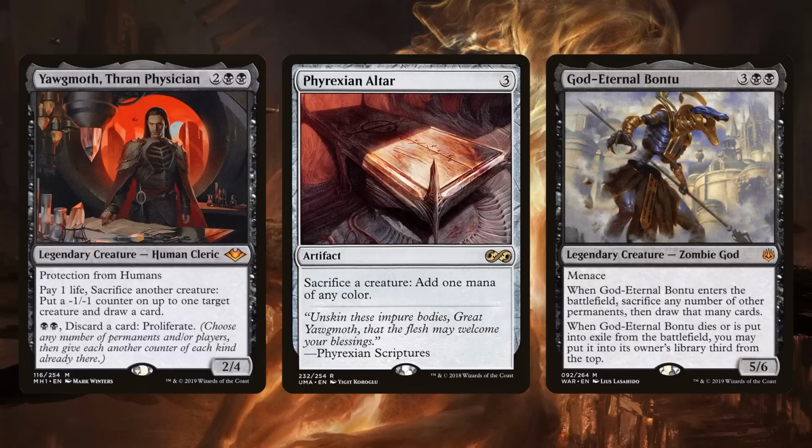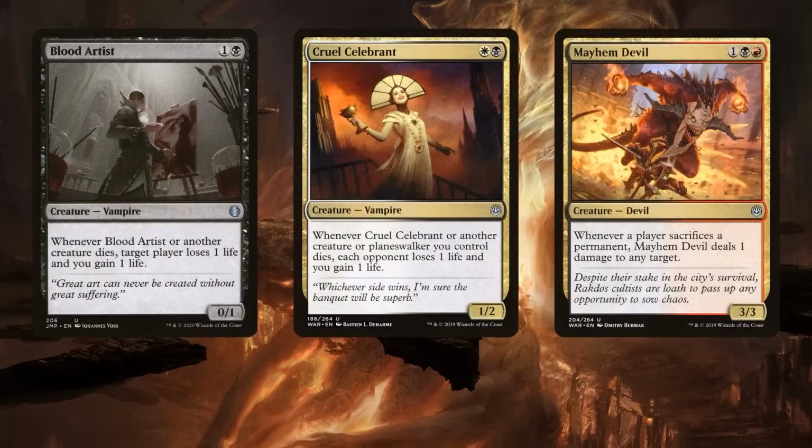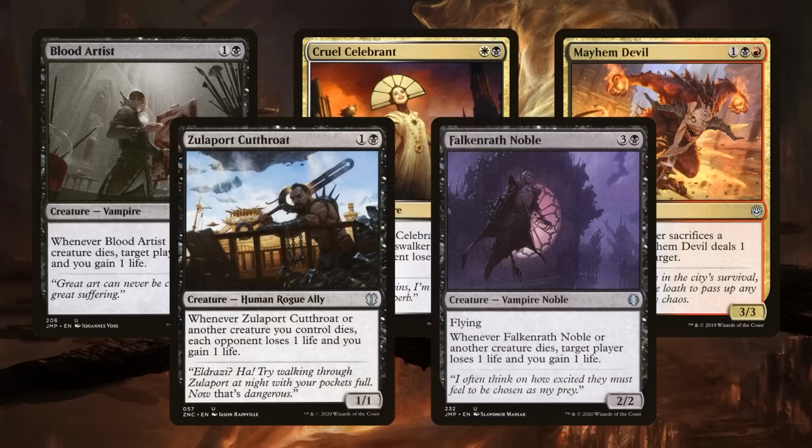And remember, these creatures can just come right back. It's not just our commander that has recursion. There's a whole recursion package built into this deck. But you know, as long as we're sacrificing a bunch of stuff and as long as there are all these death triggers going off, let's just throw in a Blood Artist, a Cruel Celebrant, a Mayhem Devil, a Zulaport Cutthroat, maybe a Falkenrath Noble, just to, you know, round it out and slowly drain your opponents to death. These are the payoff cards for building an engine.